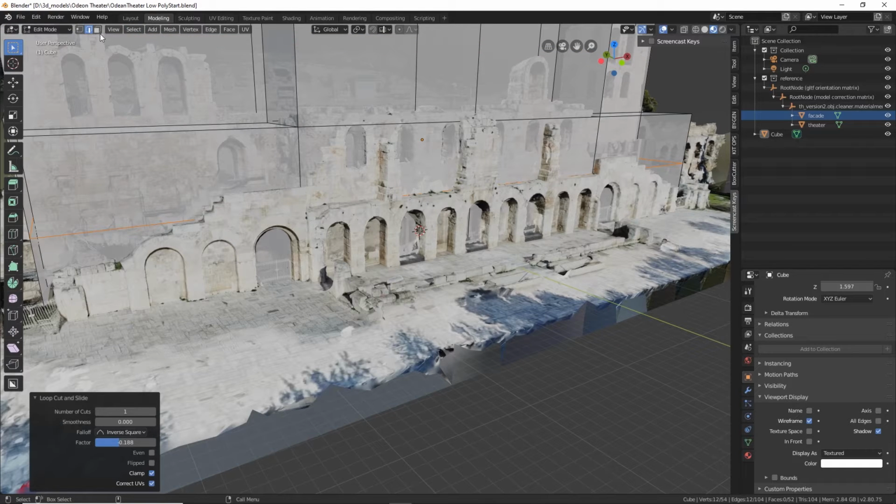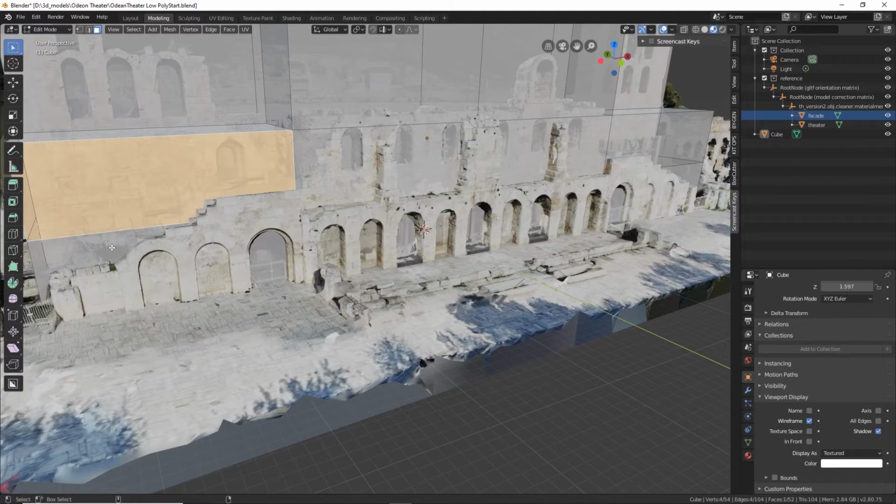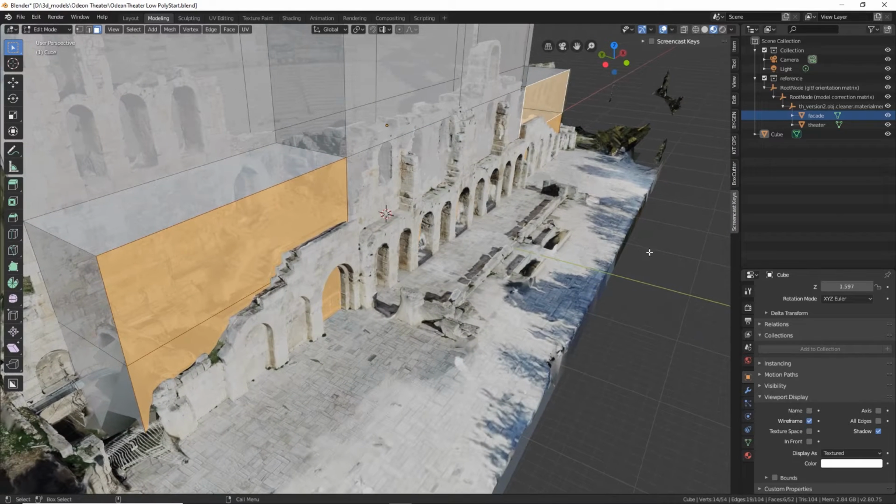Now if we select our faces, so it'll be this one, these down below, and then these two, and then extrude those.